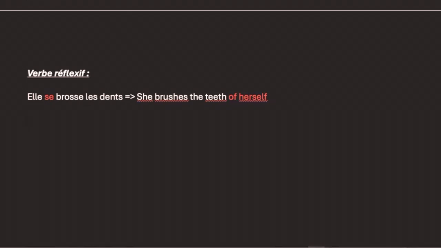So I can have another one if you want. Je me lave les cheveux. Okay? What does that mean? I wash the hair of myself, which is very bizarre, right? But this is what it means. That means I wash the hair of whom? Of me. D'accord? So, of myself.